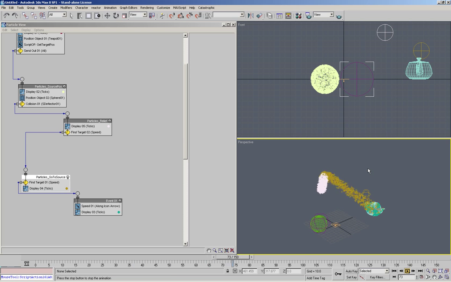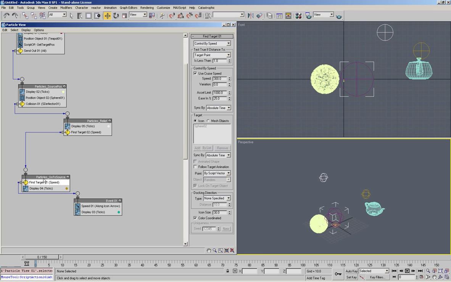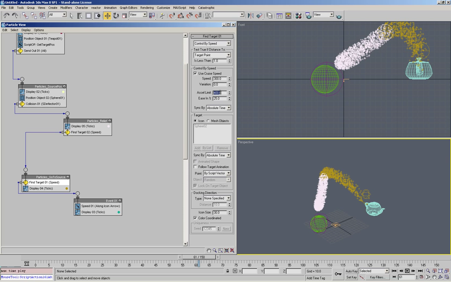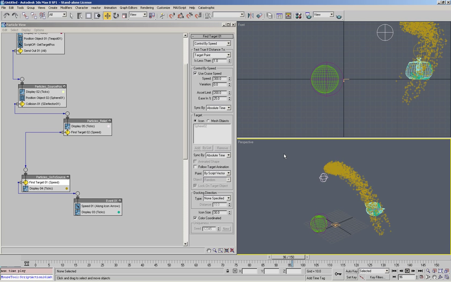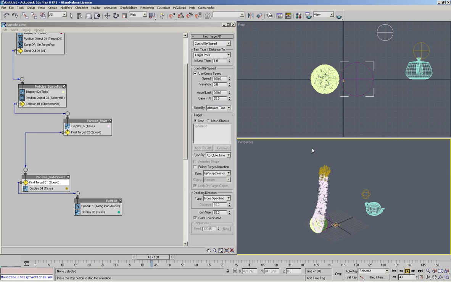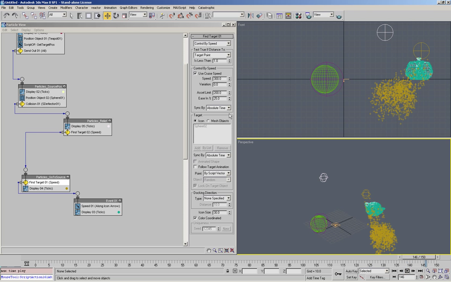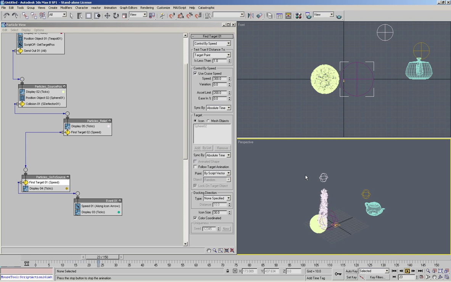So we've got the particles moving from one to the next. Next thing I want to do is go to my source, the one that grabs the vector channel, and set the accel limit to 400. I'm just guessing this, but that'll give it a little bit of lag. It won't change the speed, but it'll give it less response, so it takes a little bit of time to redirect itself to the new target, which kind of works, but then it goes for the teapot and misses and comes back in, which isn't that great. But we'll get rid of the ease in.